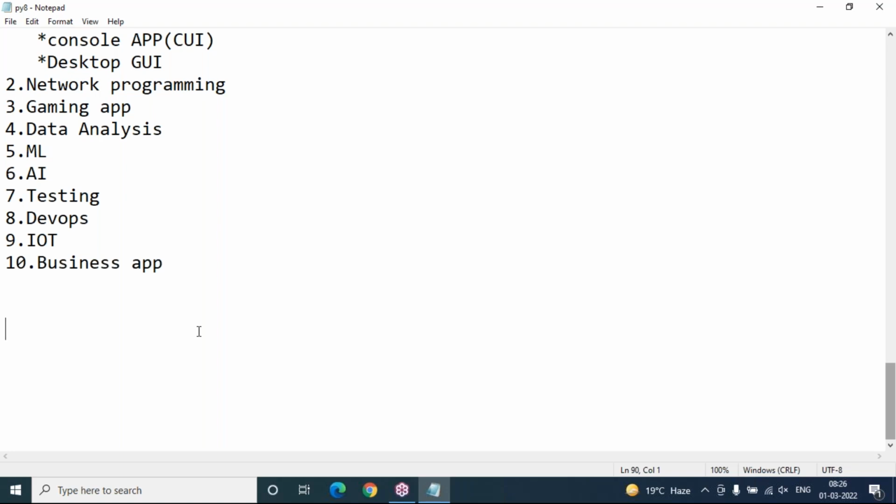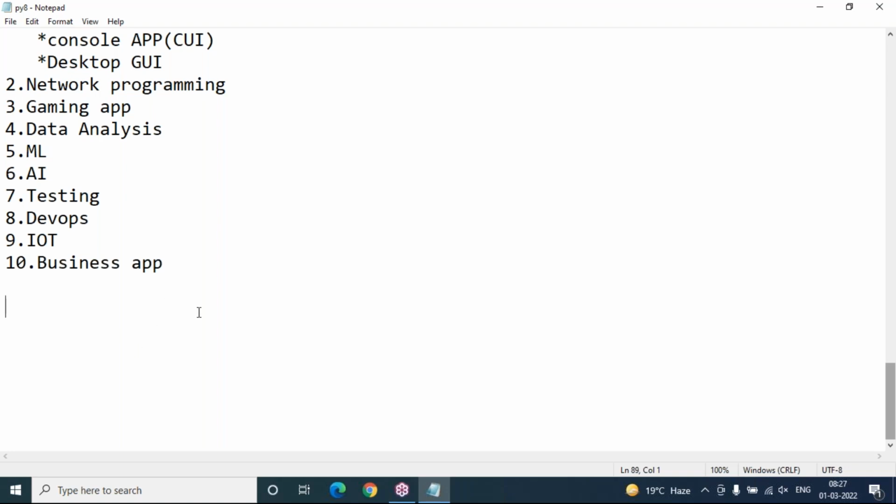Suppose C programmers use Turbo C, Code Blocks. Java programmers use EditPlus, Notepad, Eclipse, MyEclipse, NetBeans. .NET programmers use Visual Studio. And Python also has plenty of editors. But which editor is the best editor for Python beginners? I'm going to tell you. Before that, let me show you how to download Python software and install it. After that, we will go through the editor introduction, and we will discuss in detail which editor I'm going to use to write complete programs in our sessions.